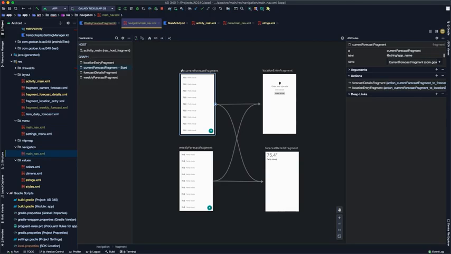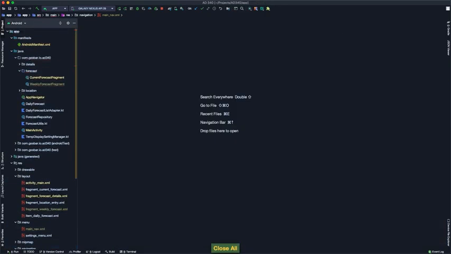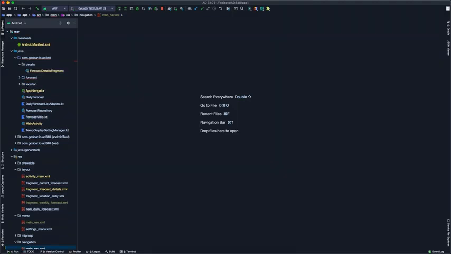We can actually simplify this a little bit further because fragments can actually get access to that same NavController. So I'm going to start by closing all of these files here. And then we're going to remove the App Navigator interface from our project. And we're just going to do this fragment by fragment.